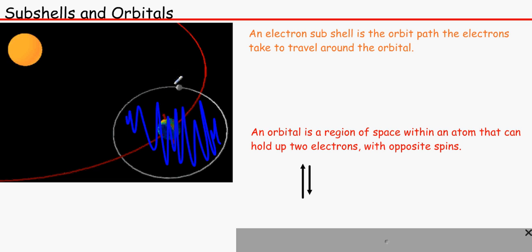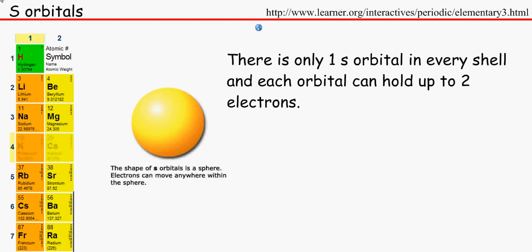I used the Earth and the Moon analogy just to explain a bit more. But this is the orbital. This is the sub-shell. This line here, this pathway the Moon is taking is the sub-shell. So, in actual fact, what I just told you on the previous slide was a lie. Technically it was a lie because the electrons go around the sub-shell. But the whole thing, the whole orbital, the sub-shell moves around the nucleus like so. If you remember in year 5 or year 6 and you had that little animation of how the Moon travels around the Earth and the Earth travels around the Sun, you'd probably get it.